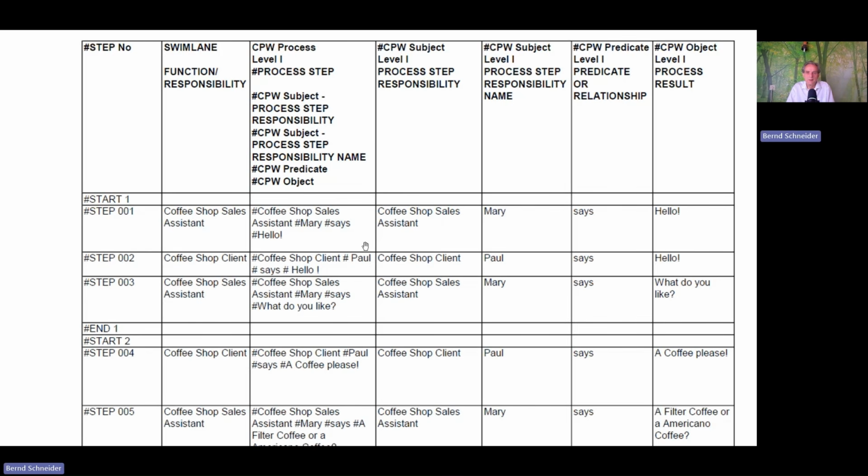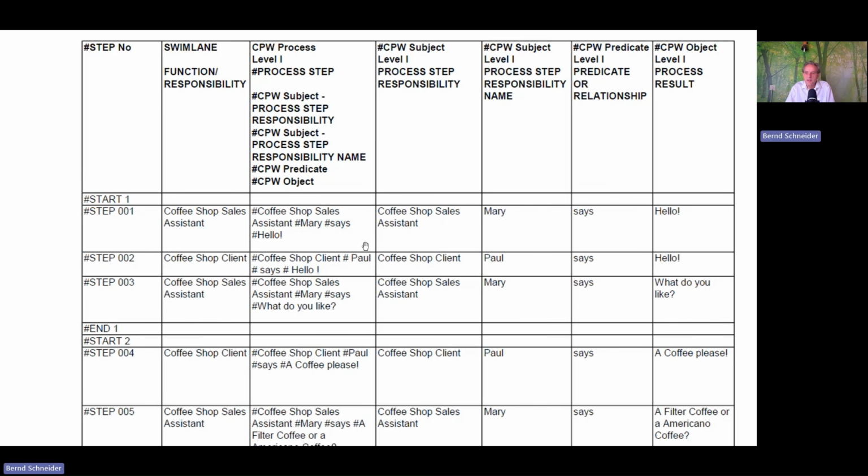And then we have for each of them an extra column. We have the CPW subject for the responsibility with coffee shop sales assistant, an extra column for CPW subject concrete name, Mary, and an extra column for the CPW predicate and CPW object. So it says coffee shop sales assistant, Mary says hello.